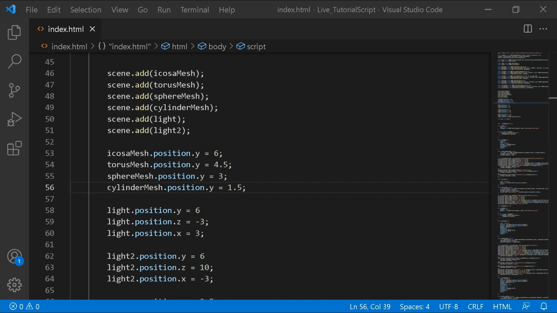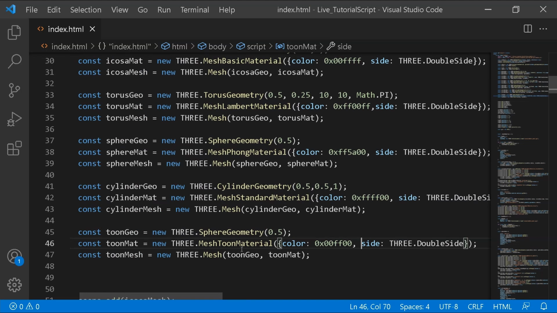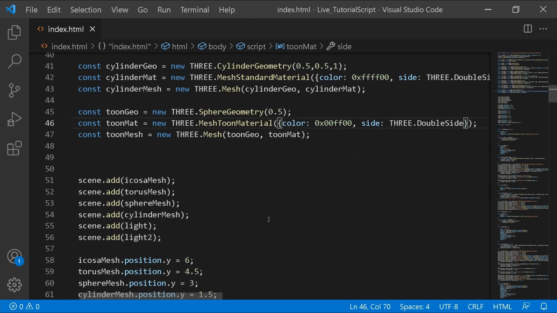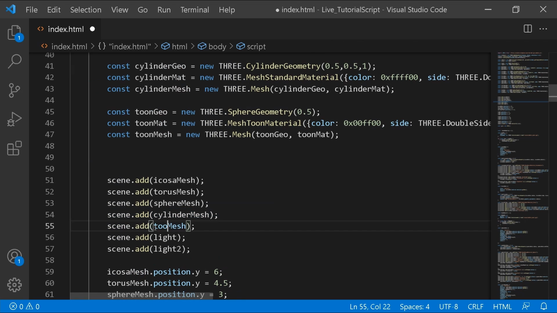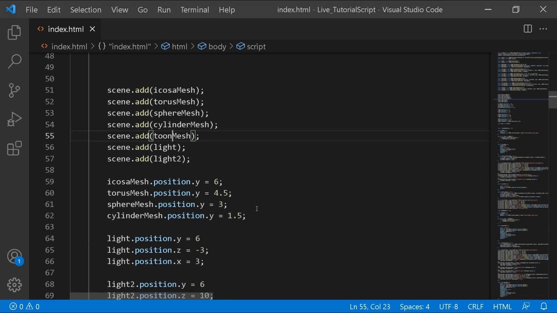For that, we're going to use a sphere geometry once again, because that illustrates the point better, in terms of how the light hits the material and how the shadows fall. So let's do that. Okay, so now we've created our toon mesh, which I called toon geo, using a sphere geometry. I will add the toon mesh to our scene, and this we will just leave alone because it will be at our 0 position. That should be fine, since that will not be occupied by anything else.